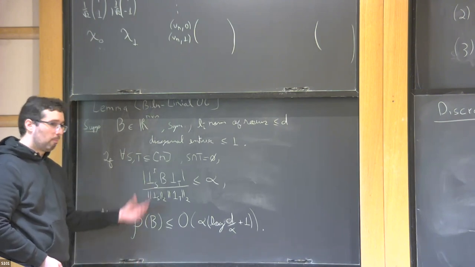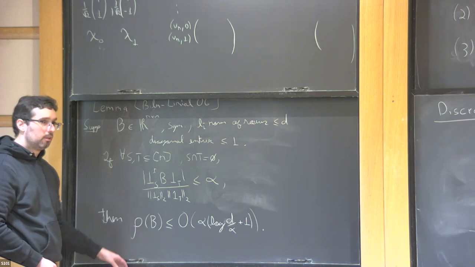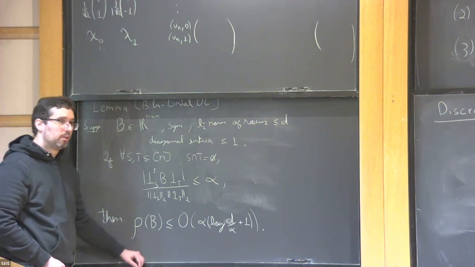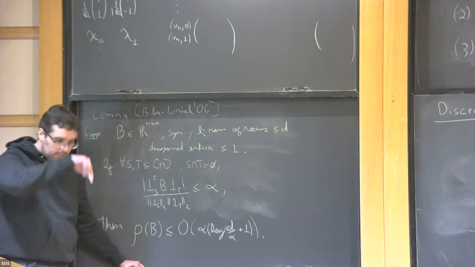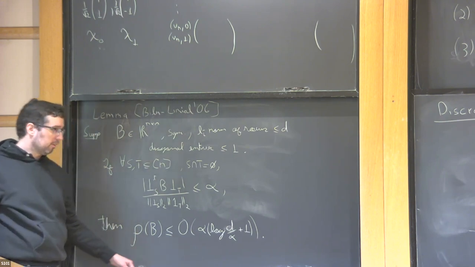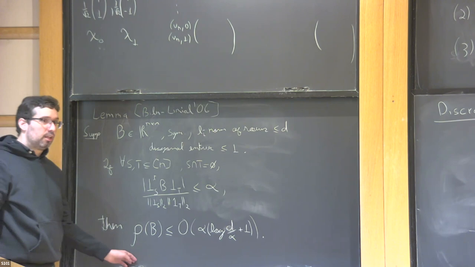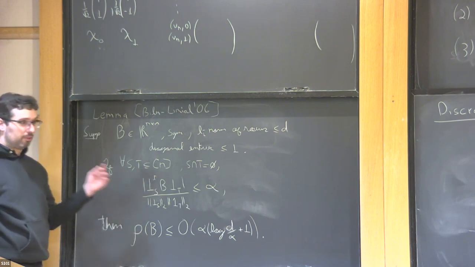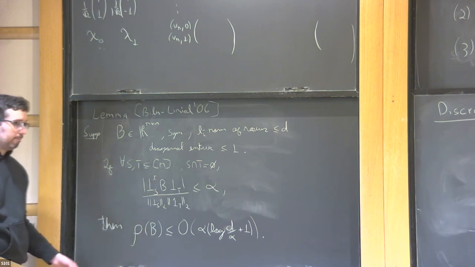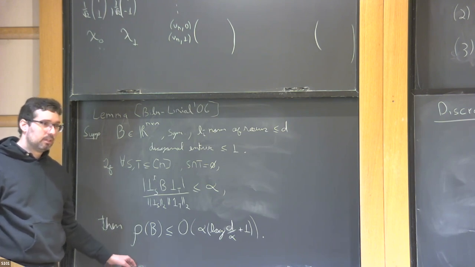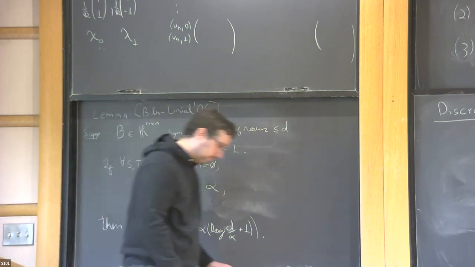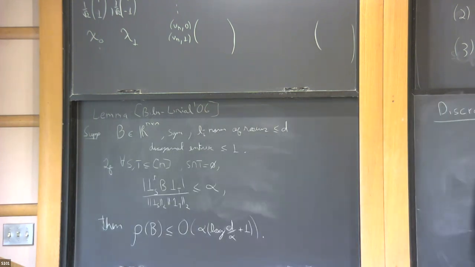Right, so it's just, they call it, if expander mixing lemma is abbreviated EML, they call it LME or whatever, the reverse expander mixing lemma. Because you can deduce a converse from it. So it says that the expander mixing lemma is in some sense optimal. Very good. And let's look at the expander mixing lemma.